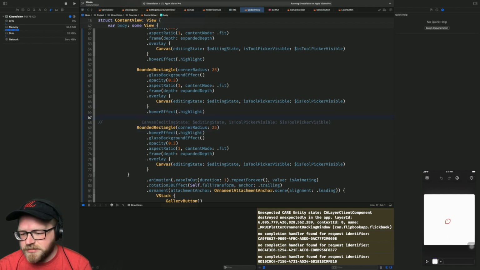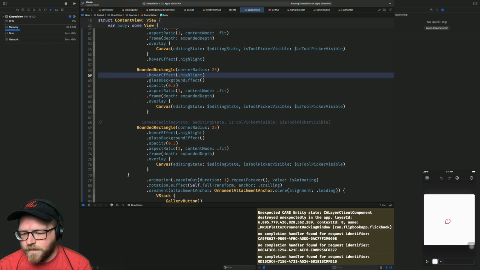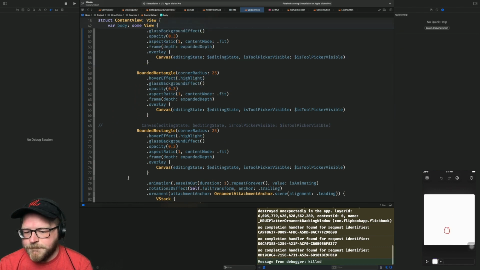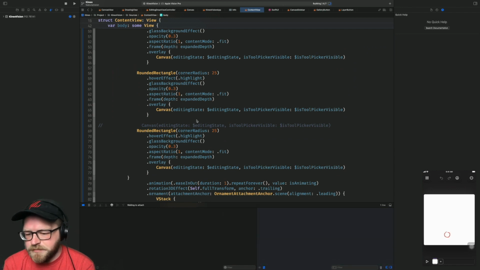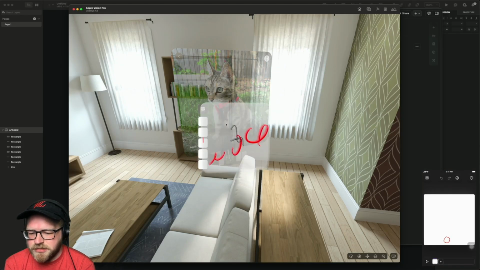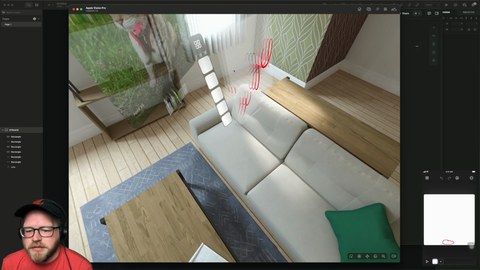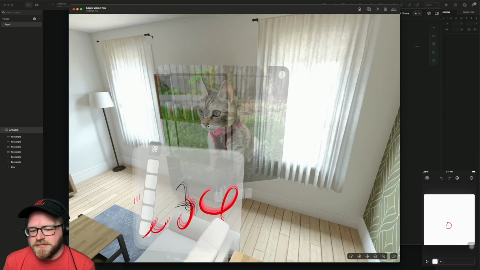Actually, I have no idea. But that's the general idea: when you select them, you can't actually see that effect at all anymore. It's actually significantly worse. Okay, well, we'll figure that out.